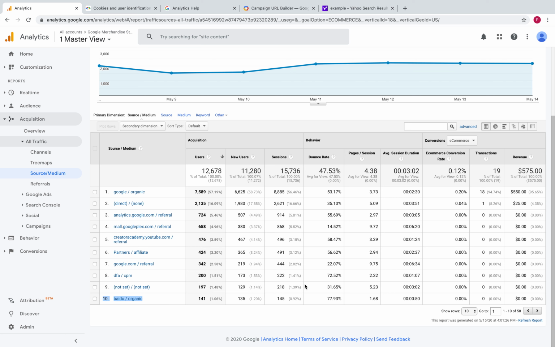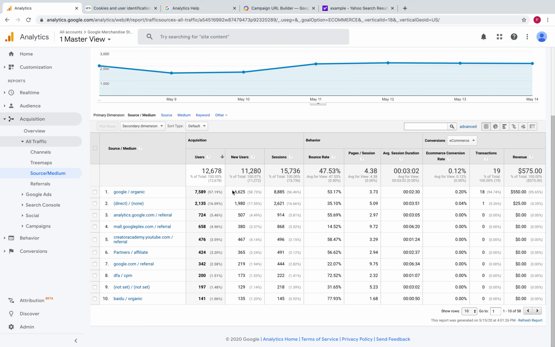And something I haven't shown you until now, but in a lot of Google Analytics reports, you're going to have more than 10 lines, and from here you can select how many you want to see. So see here I have 58 in total. I can select either to see 10, 25, 50, 100, maybe more. Again, the more you select, the slower Google Analytics is going to become. So I generally just like to look at the top 10, maybe in some reports the top 25, but I rarely go more than that. Maybe sometimes if I'm looking for something really specific.